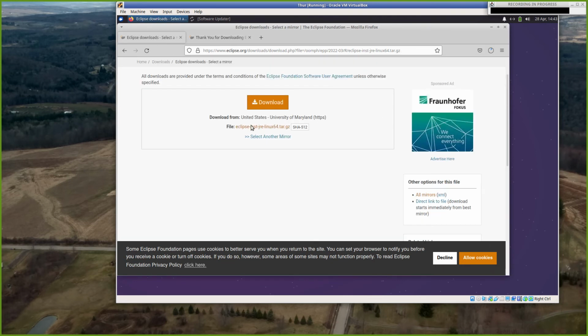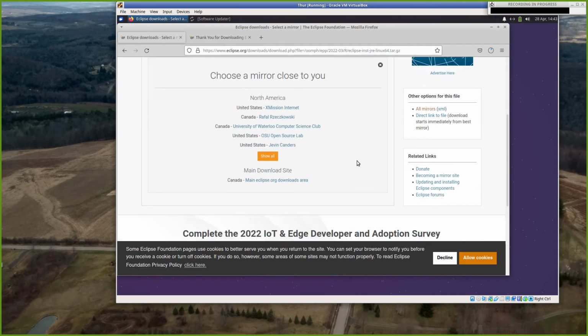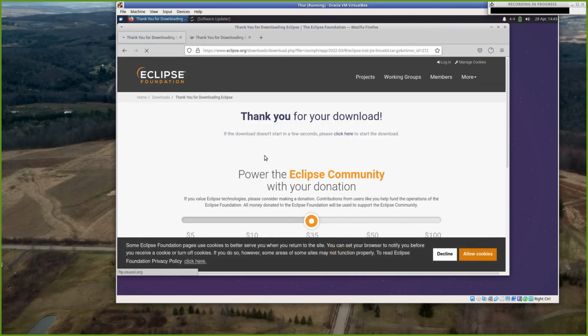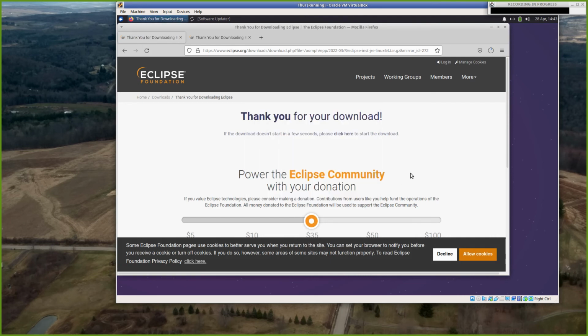That looks a little pokey, so let me try a mirror while it's doing it. Let's see if this one looks faster.